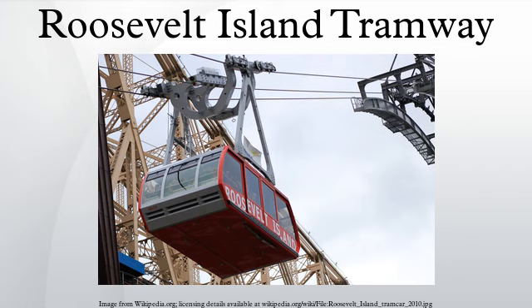The tram was featured prominently in the Universal Studios Florida theme park attraction Kongfrontation, which opened in 1990 and closed in 2002. The ride consisted of passengers boarding a recreation of a Roosevelt Island tram where they promptly came face to face with King Kong. The recreation took certain liberties with regard to accuracy — for example, the real trams do not have seats, and the real tram also runs in a straight line, while the ride trams navigated curves. A virtual version of the tramway is seen in fictional Liberty City in the Grand Theft Auto gaming series; in Grand Theft Auto IV, the player can ride the cable car between the fictional Colony Island and Lancet.